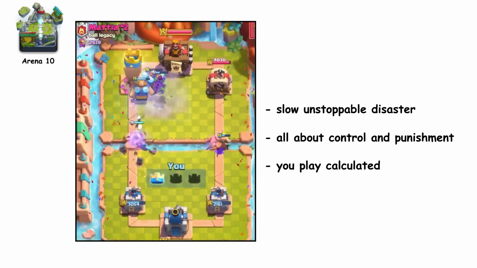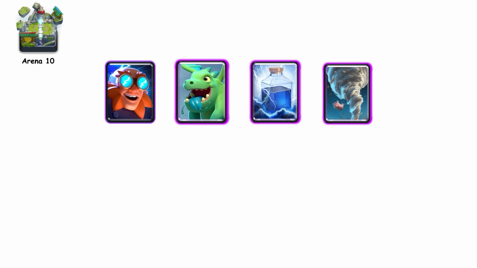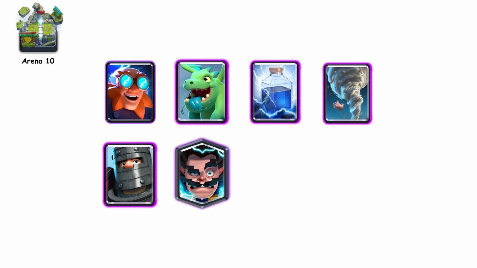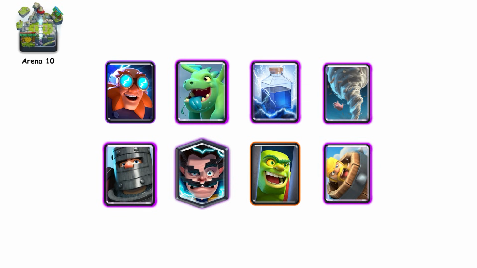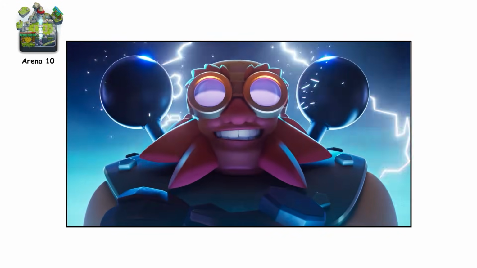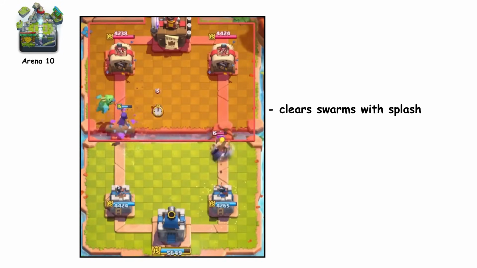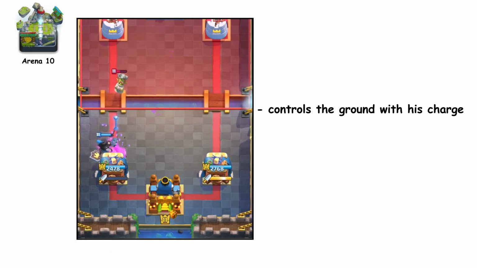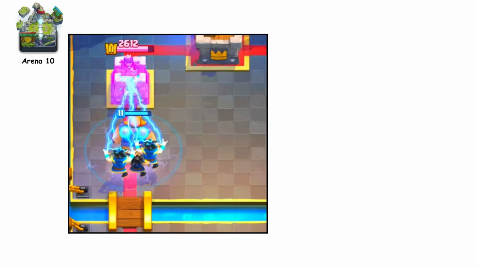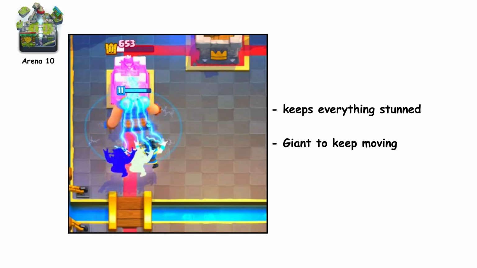The deck setup goes like this: Electro Giant, Baby Dragon, Lightning, Tornado, Dark Prince, Electro Wizard, Goblin Cage, and Barbarian Barrel. Every card has its role, and together they create that perfect mix of pressure and defense. The Electro Giant stands at the front like a moving wall, while the rest of your troops support from behind. The Baby Dragon clears swarms with splash, the Dark Prince controls the ground with his charge, and the Electro Wizard keeps everything stunned just long enough for your Giant to keep moving.